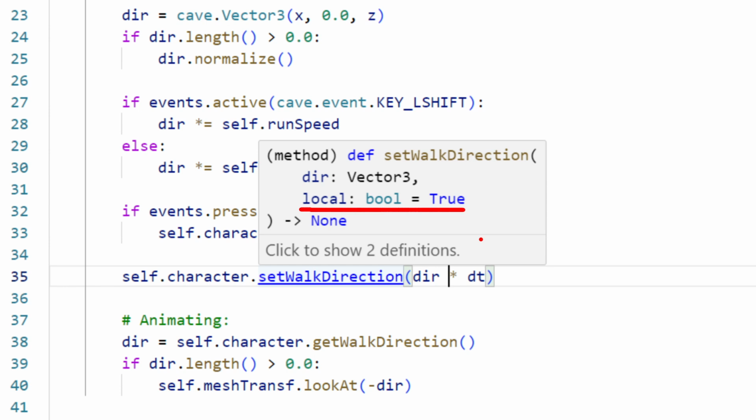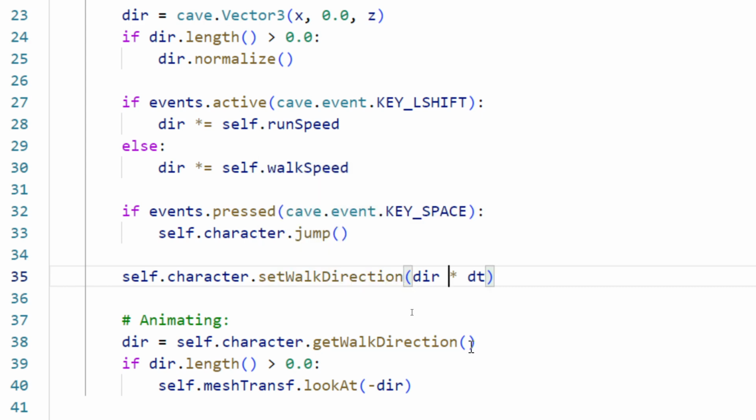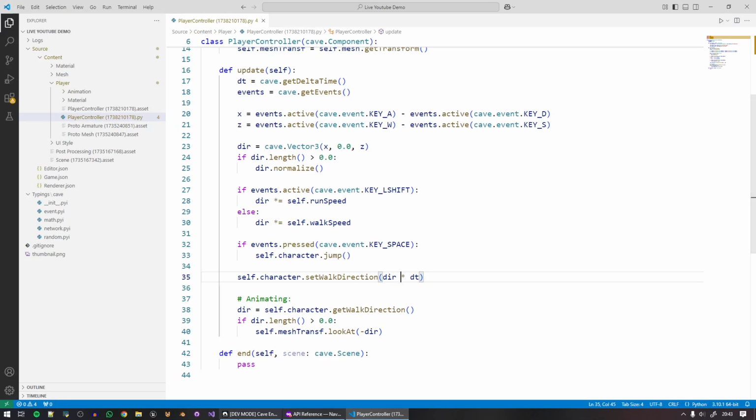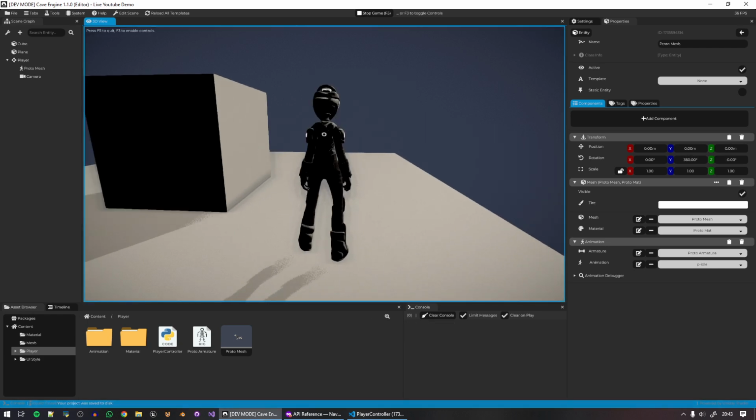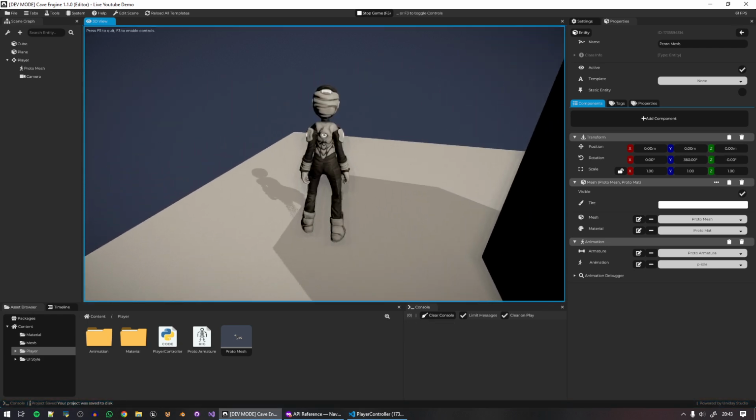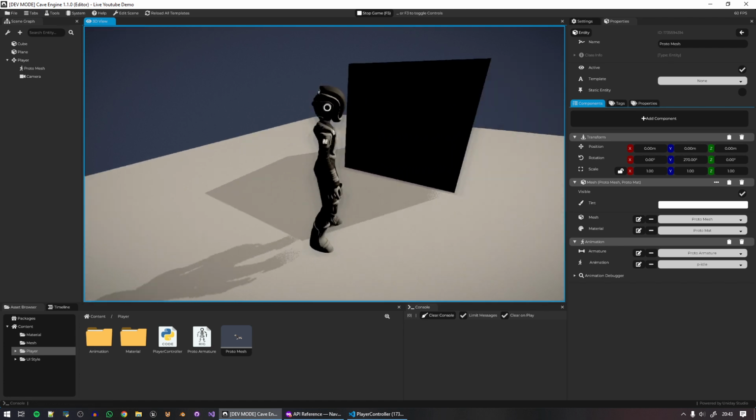So local equals true allows the direction to be local, as we just saw, but it will internally make it global. And if I get it back here with the get walk direction, it will return this globally. So the value will be a global direction, not local. So this is why we are doing this. And if I animate, now if I'm rotating, it will always look at the correct direction.